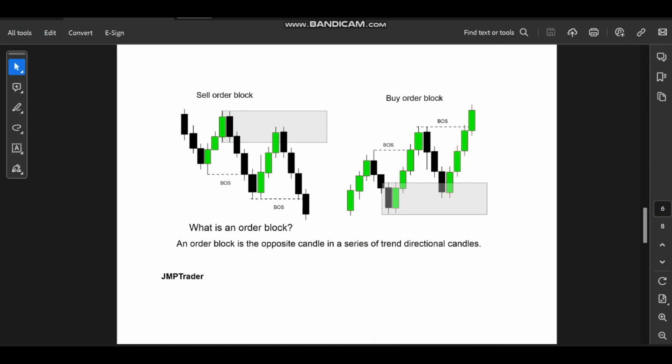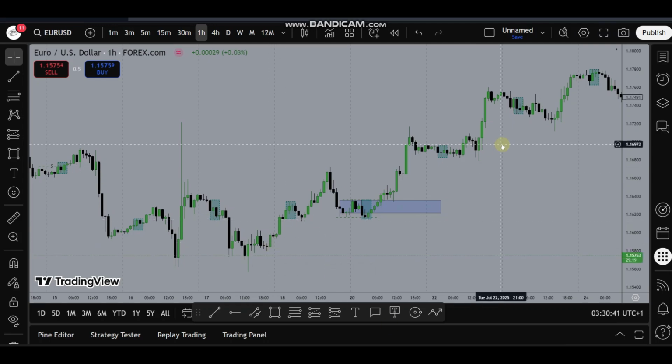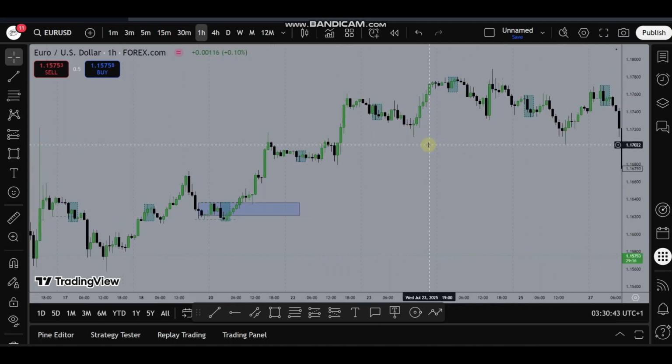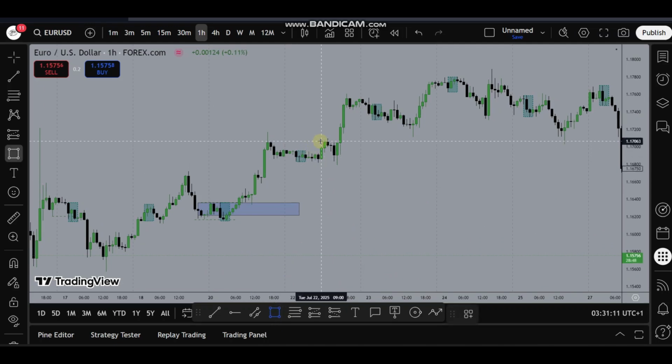I'm going to go to chart and show you if I can find order blocks. Now, order blocks are everywhere, but price doesn't actually trade to order block because it's the sixth key level. If you watch my previous video, in arrangement of key levels according to your priority, you have to consider fair value gap, liquidity void, fair value gap, mitigation block, breaker block, then before you get to order block. So price has to pass through all these things before you get to order block. So most of the time price doesn't get to an order block. Fair value gap always takes the lead.